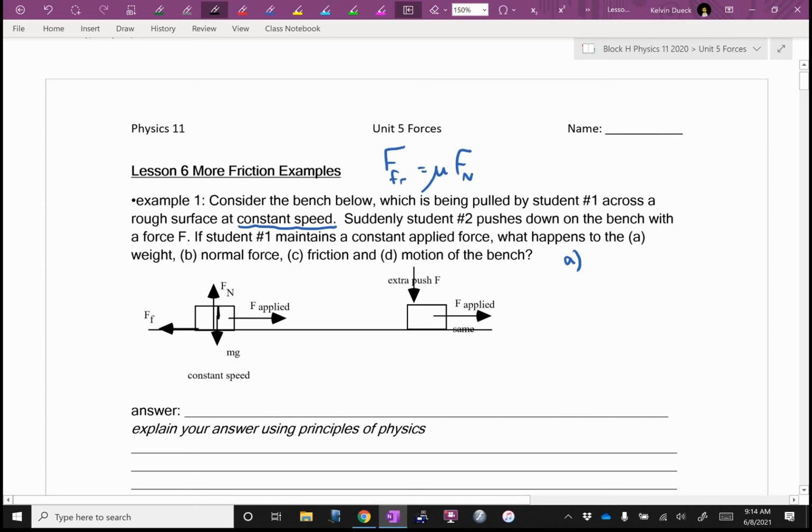What are the forces acting on this bench? Get the obvious one. Gravity. Has gravity changed? No. Is this bench sinking into the ground like quicksand? Is it flying through like Superman? What that really means is in the vertical direction, in the up-down direction, forces must be balanced. Letter B: why can't the normal force be the same size as mg? Because there's extra push. There's two forces pushing down. Can you see them? The extra push and mg. So the normal force has to cancel out both of them.